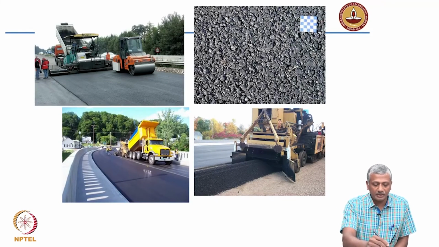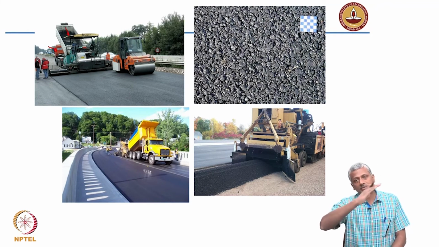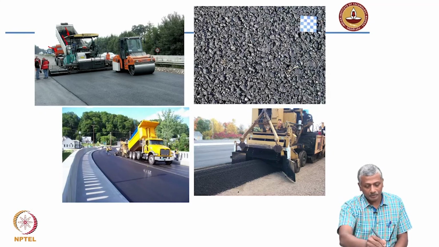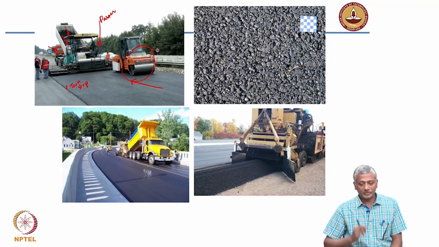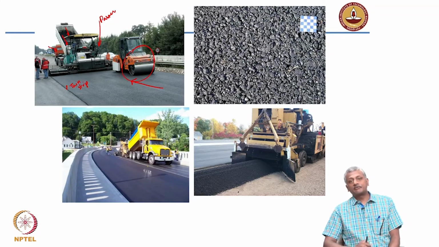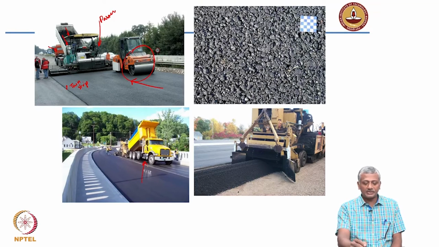So, here you have the truck which has a tilting back which discharges the material into this paver. The paver is rolling out a thin strip and the roller is compacting the pavement in that direction. Okay. So, this is a mechanized way of constructing a roadway pavement. Again, another picture of the truck with more clarity. You can see the tilting back basically which is discharging the material, and then you have the paver on this side.